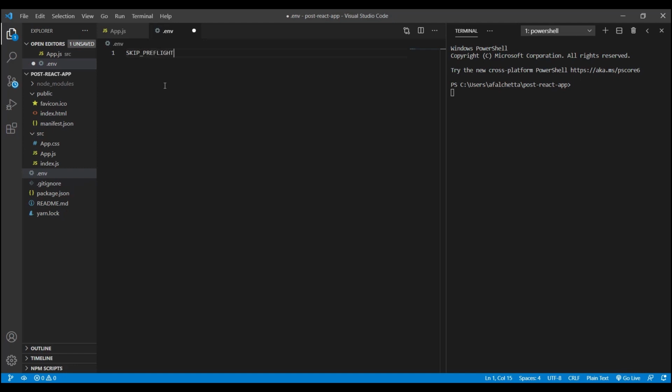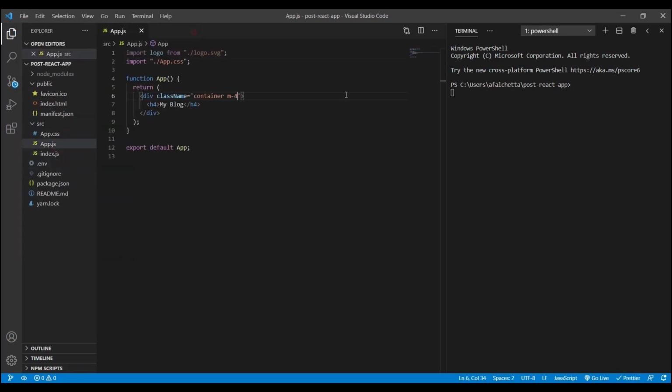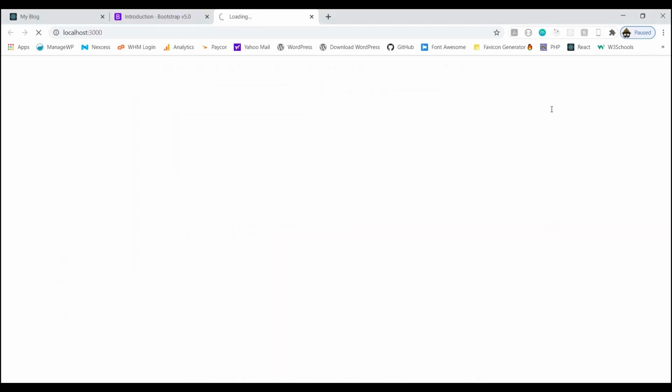I don't know if that's just me and I'm too dumb to figure out a solution, but if I don't create this .env file, I get an error when I run a new React project. So if you guys have the answer to that, let me know. I wasn't able to find stuff and I've been a little busy. So if you guys have a solution to it, by all means, let everybody know.